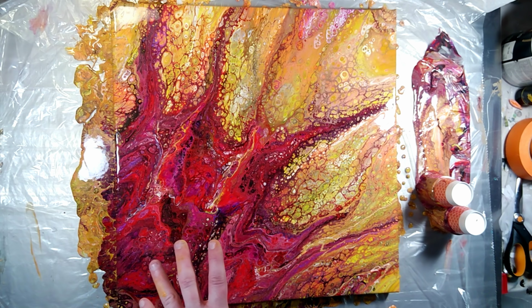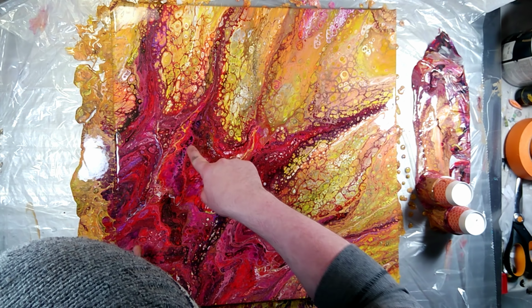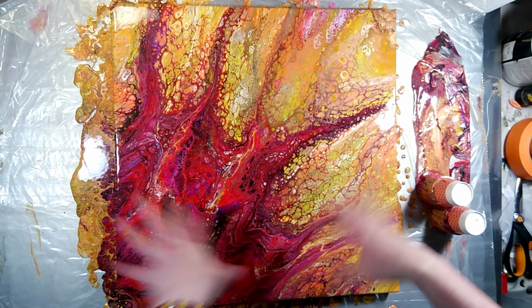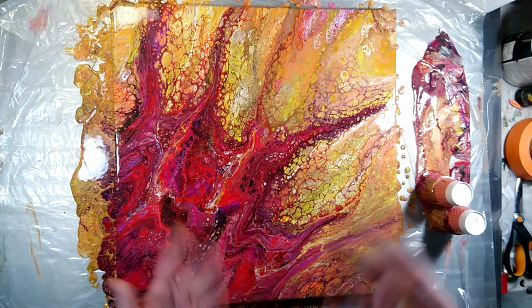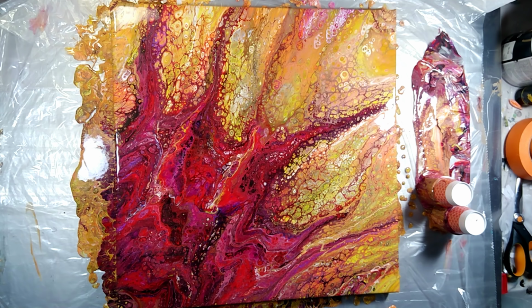I will have to show you guys pictures of this done. That purple and that violet that's coming through is just, it is crazy. I'm in awe about this piece. I know you guys are probably like, what the heck is that? But I love this. I think it looks so cool.